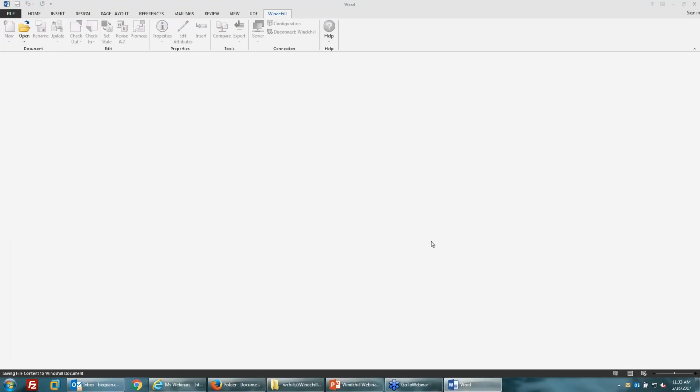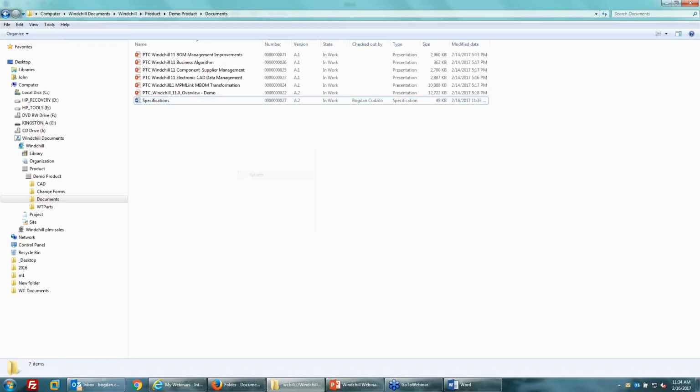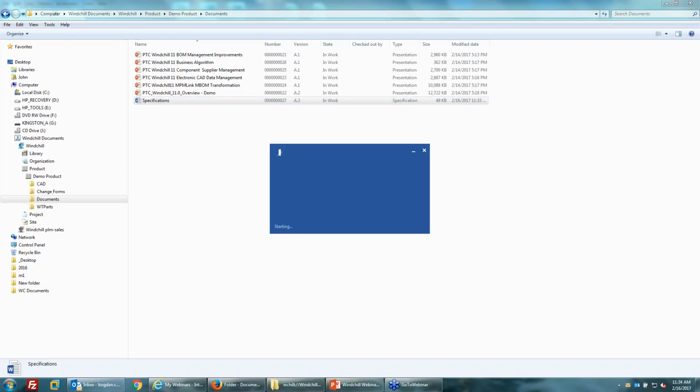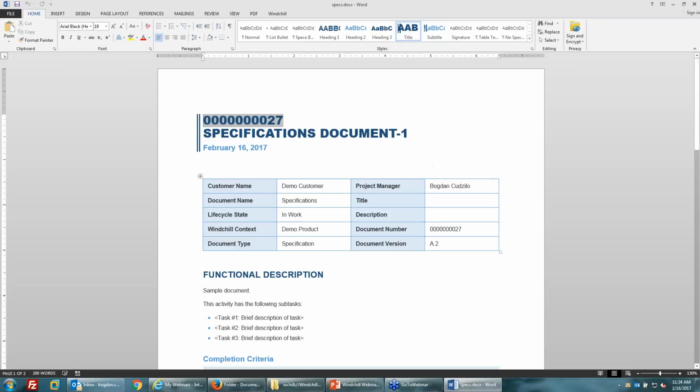Right, so my document gets checked in, it gets closed out of Word. If I go back into Windchill, refresh my document, now it's at A.3. Right, so if I double click on that document again and someone is going to want to look at it, work with it, this field, notice here, the document version automatically updates to A.3, right, because that's the one that I've changed in Windchill, or Windchill changed that for me when I checked it in. So I'm always looking at all the latest metadata from Windchill inside of this document.